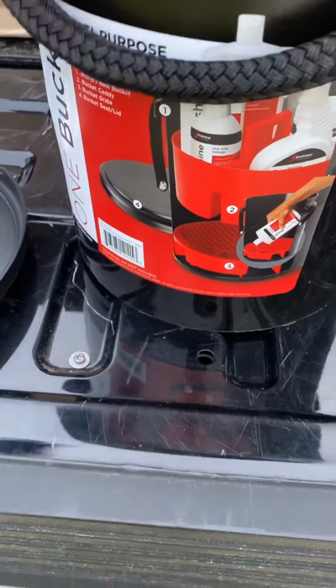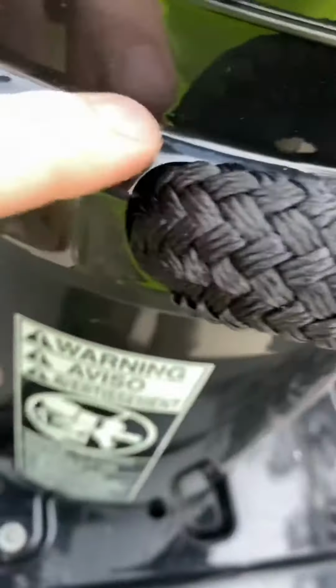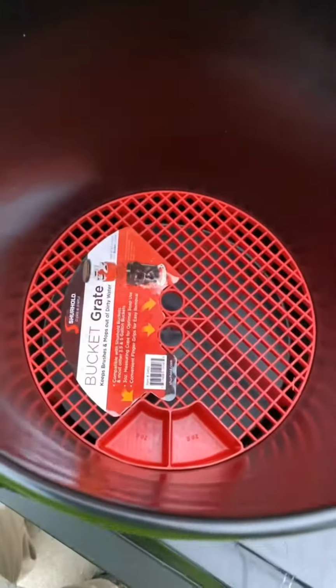Just like every other bucket. Like I said, it's got a little seat on it. You sit, use it. This thing's really nice. It's thick, rope. It's really tucked in there. Really good. Fits everything nice in there. That's cool.